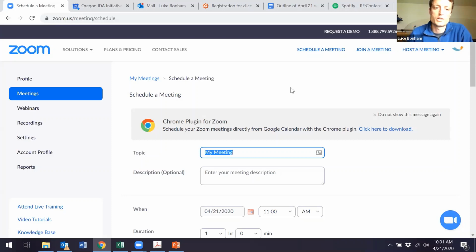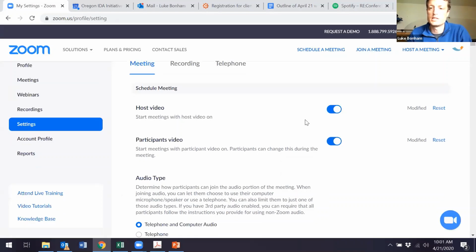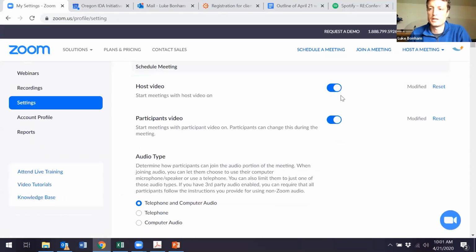We mentioned security settings and others. If you want to adjust the settings over here on the left, this is how you would enable yourself to save the chat feature, to add some additional security. There are defaults, and if you change them, it'll give you a little indication here that you changed it from the default. So I'm saying here, when I schedule a meeting, I want the default to be that the host video is on from the start, and same with the participants. And again, you can change many of these defaults.